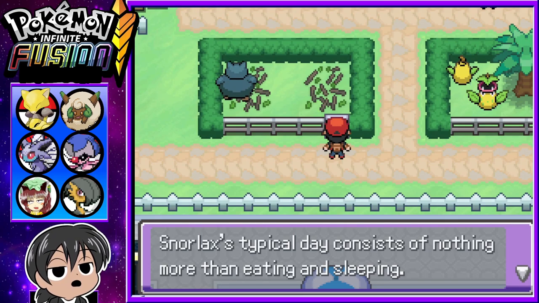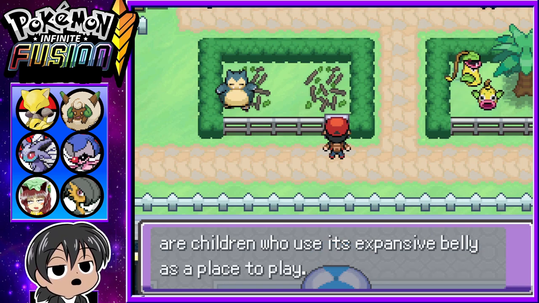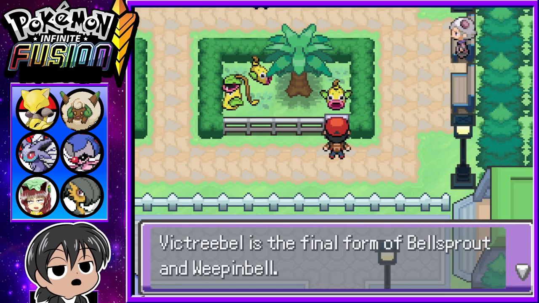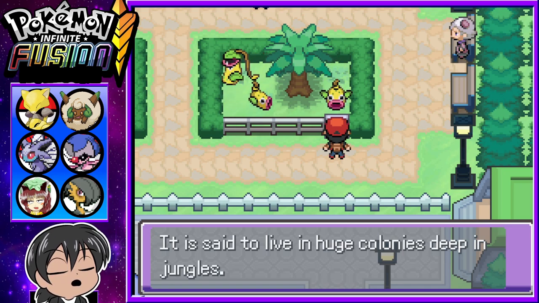Snorlax's typical day consists of nothing more than eating and sleeping. It is such a docile Pokemon that there are children who use its expansive belly as a place to play. Victreebel is the final form of Bellsprout and Weepinbell. It is said to live in huge colonies deep in jungles.